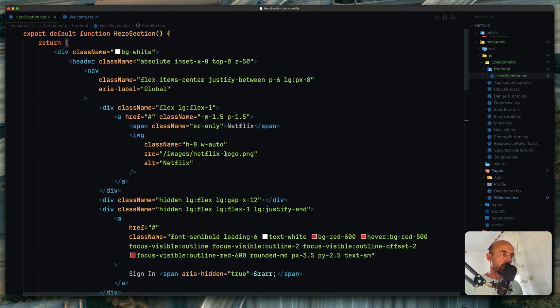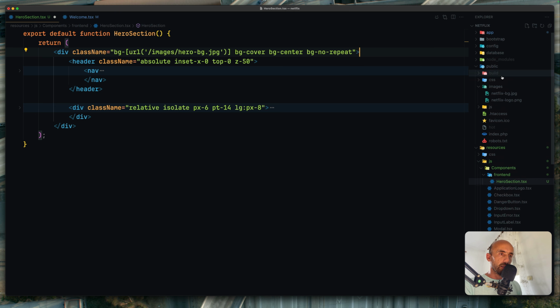So let's scroll up, and we have navigation, a header, and then we have a div here. Instead of BG white, we can add a URL. So I'm going to say URL, and the URL is /images, and I think it's not hero, but Netflix BG.